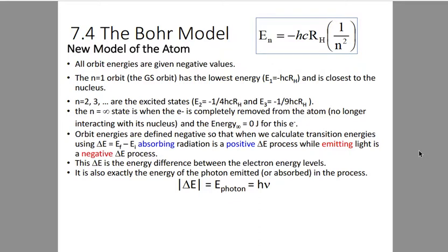So all orbit energies have negative values to them. And again, this is in terms of us kind of giving direction, okay? The value, negative or positive, is telling us more about the direction of the energy flow into the system or out of the system than any actual quantitative value. So in the n equals 1 orbit, the ground state, the lowest energy, would be the ones closest to the nucleus. Then you have n equals 2, 3, 4, 5, so on and so forth.